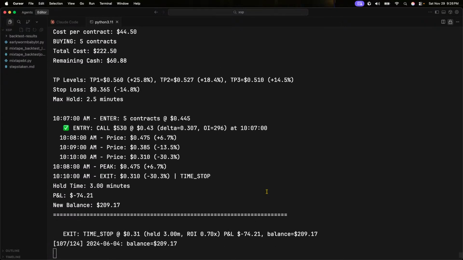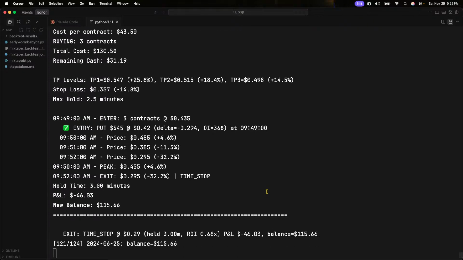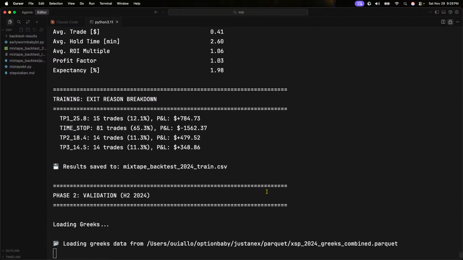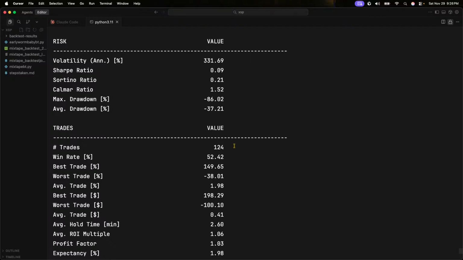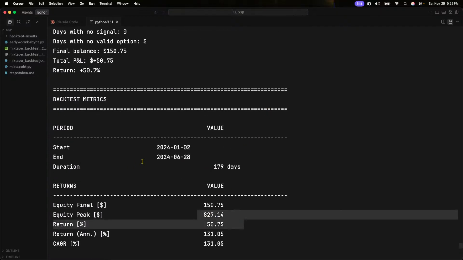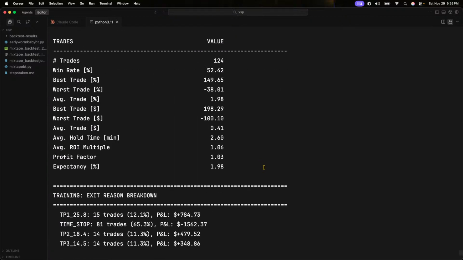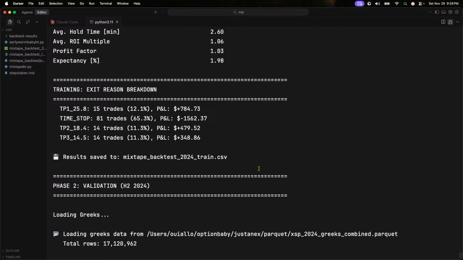It went from 700, now it's at 283. It's giving back way too much money. This drawdown is going to be super high. What's that, bro? Drawdown is still 86%, man. The peak was at 827. It barely finished at 150, bro. I mean, yes, better, but we can do better. It did improve.